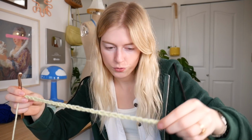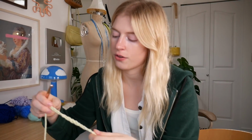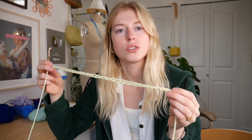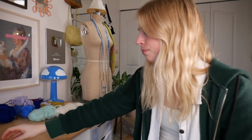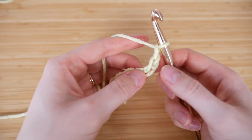I have 34 here, and I feel like that's a good number because we're going to be adding two strings so we can tie it together. So yeah, we're going to go with this size. Okay, good plan. 34. So now I'm going to be doing a double crochet.